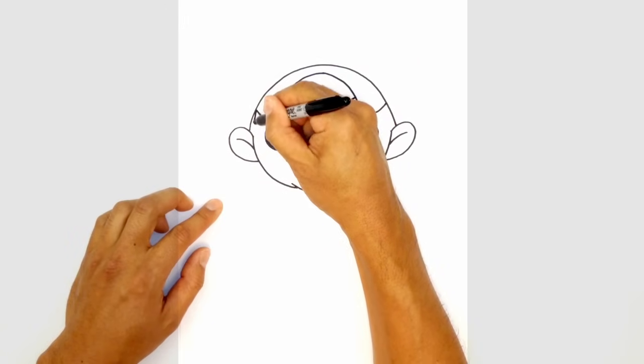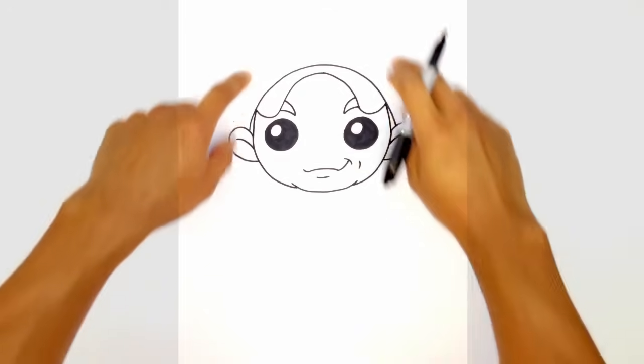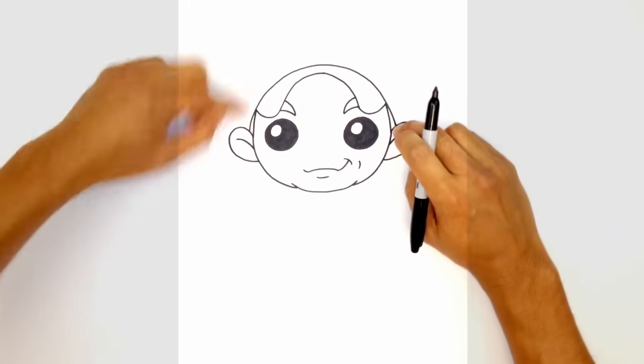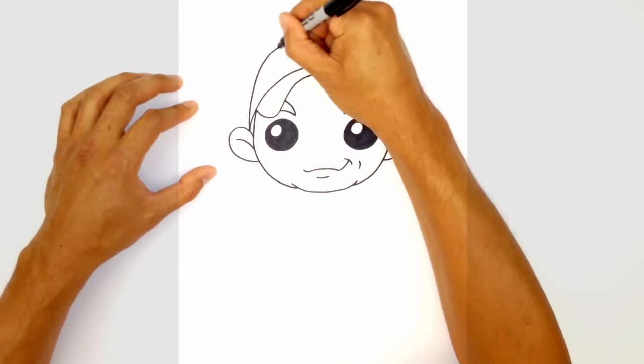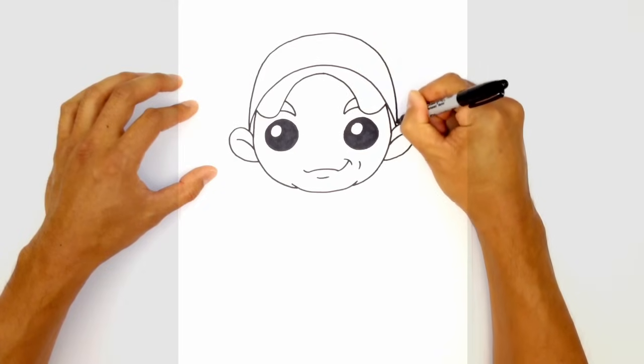So from this point, I'm just going to curve down. Curving down. Let's draw on the top of the hat. So from this point, we're going to connect it from end to end. We're going to go up to about here. So starting on the left side, we're just going to draw a curve going up. And we're just going to round out the top. We're going to come down on the right side there.